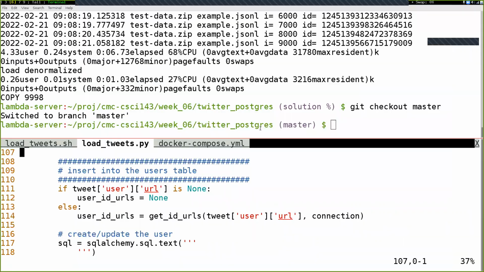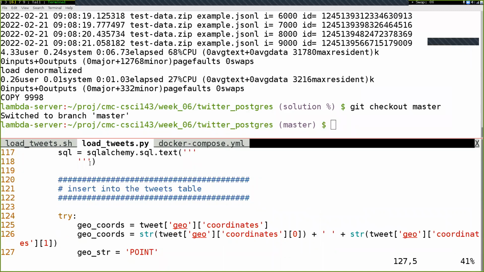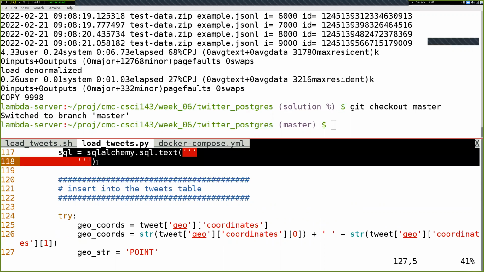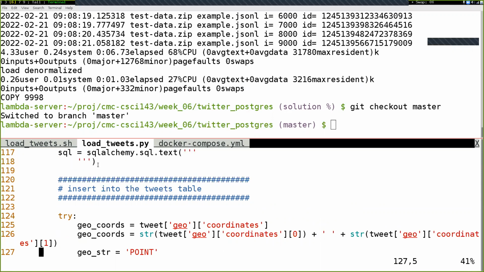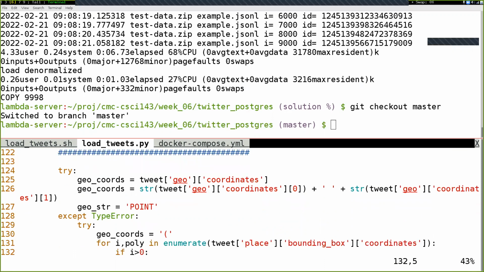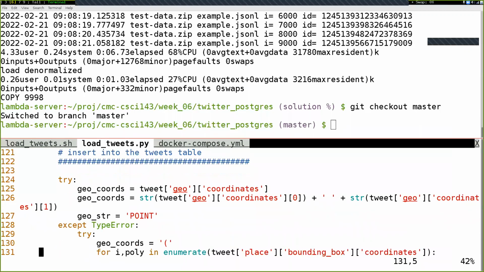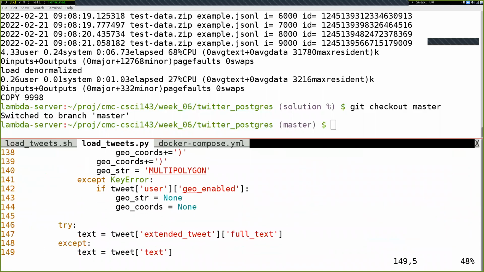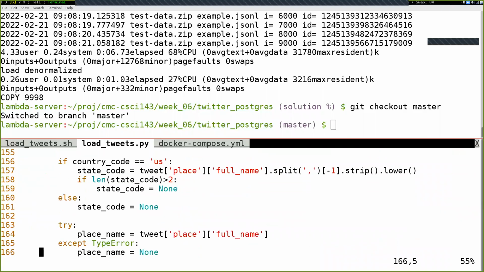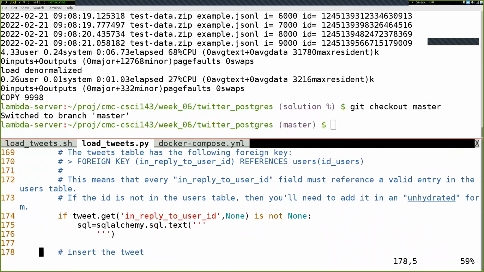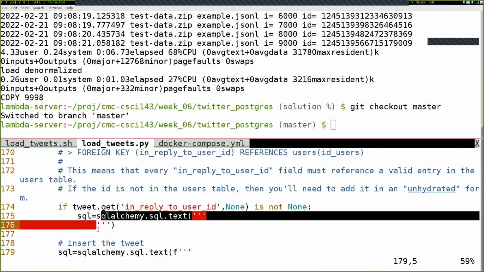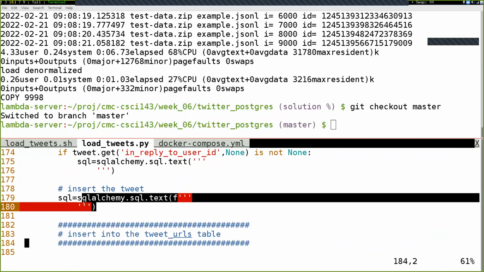Okay. So in the code, again, in this load tweets, there's a handful of these sections where you'll have to actually provide the SQL code that's going to do that insertion, and you'll have to provide the actual call to the execute function that does the substitution for variables as well. And then for each of these tables, like the users table, there's not really much computation that has to go on to get the values into the users table. In the tweets table, there's a lot of computation that goes on here to extract the geo information and stuff correctly. So you can see there's a lot of code up there that's needed, but then down here, you'll just be adding some insert statements so that that already correctly formatted information gets inserted.